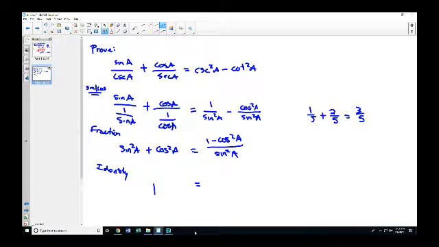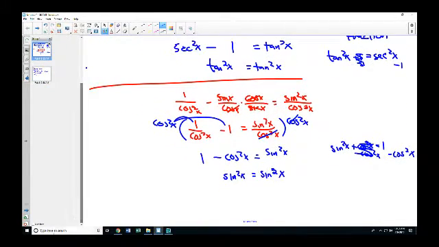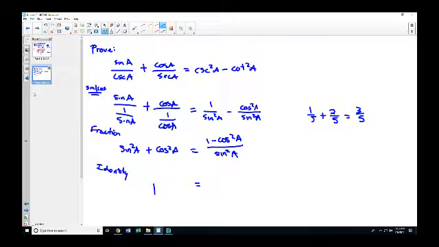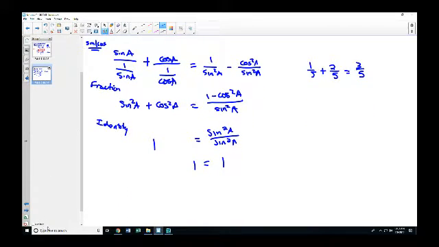What is that side? You recognize any of that? Oh, that's one. No, it's not, because I have the 1 minus in it. That's a good thought. Something was familiar. Same identity. 1 minus cosine squared is gonna be sine squared, which is one. One equals one. So we used a couple identities to make that more simple.